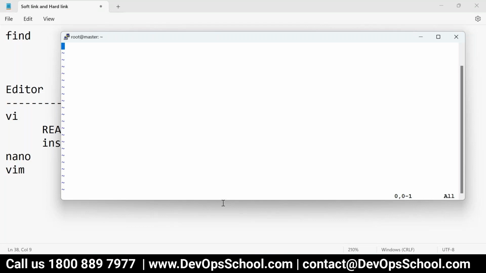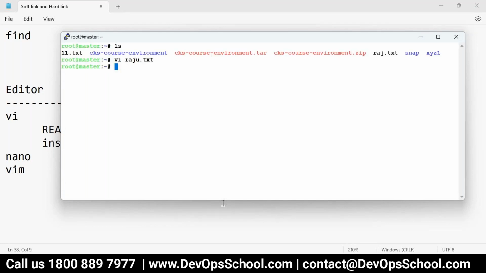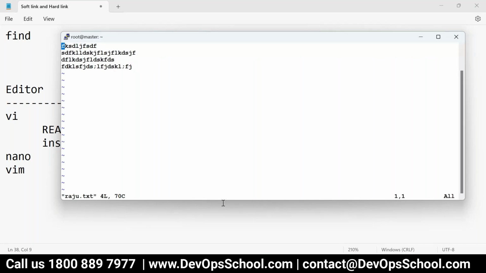You can modify the file in the insert mode only. After that, press escape so it becomes read mode, and then you can save the file. Colon wq means save and exit. Again open a file, and here colon q exclamation mark means exit without saving. That's all.